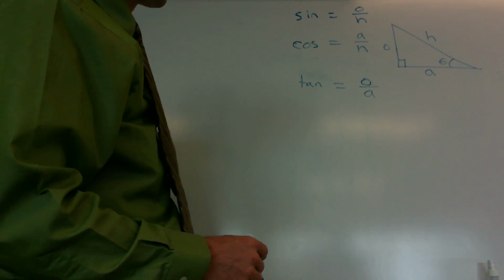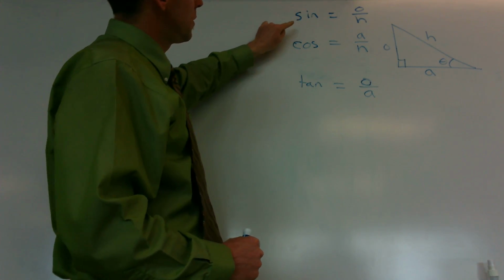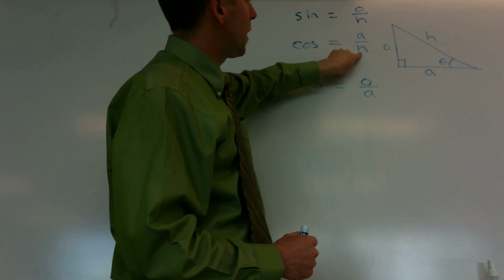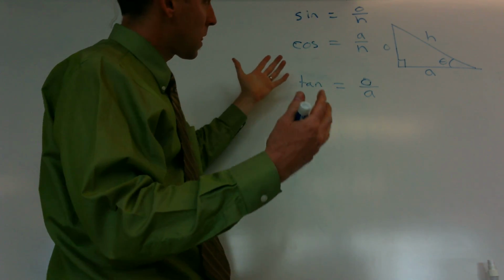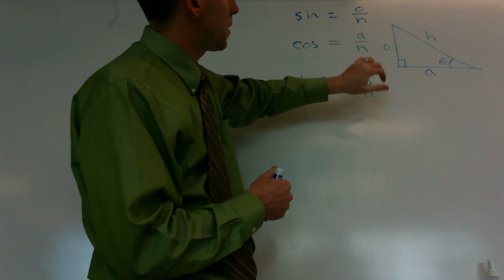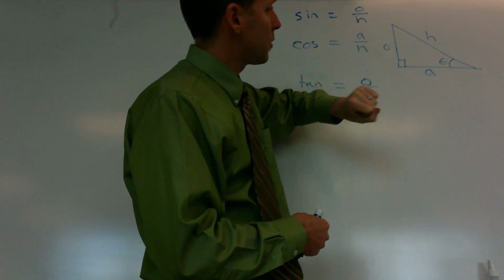Okay, so let's go over a few basics. Usually people remember sine, cosine, and tangent, SOH CAH TOA. Either way, you need to know that sine is opposite over hypotenuse, cosine is adjacent over hypotenuse, and tangent is opposite over adjacent, which you probably already know, of a right angle.